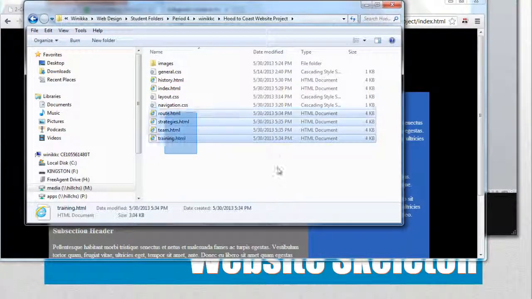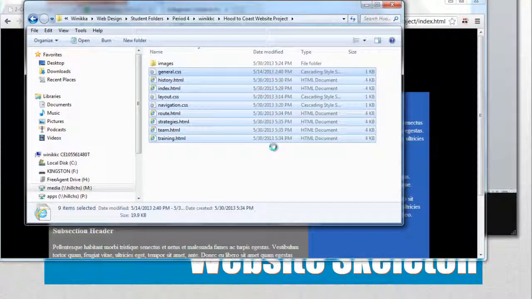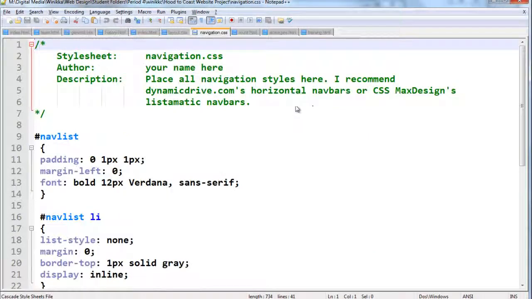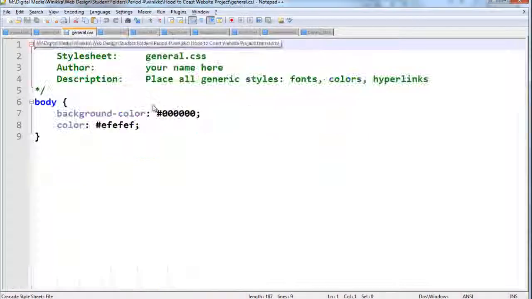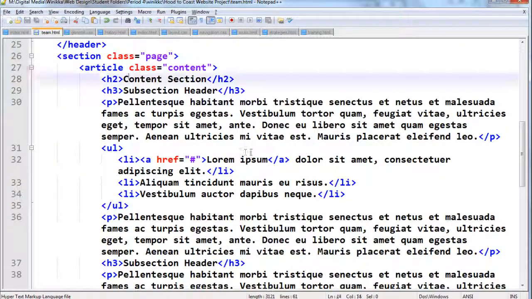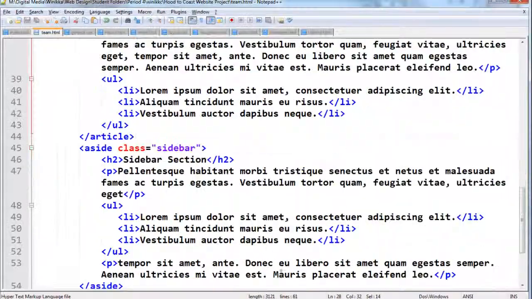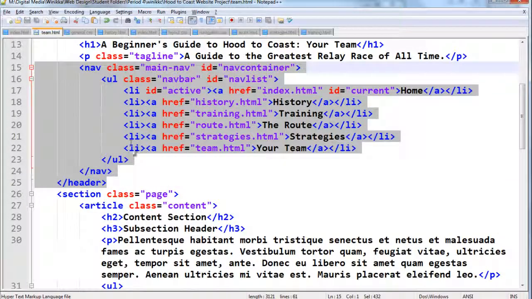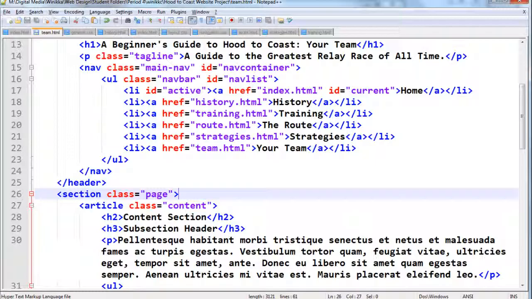Now what remains to be done is to go in here, and you can just highlight it all. Choose Edit with Notepad++, Text Wrangler, whatever you use. Now you can see all of your different files, and you can jump into any one of these and make a change. So you might go in here, and instead of content section, change it to whatever that's about. And you're going to go in and make changes to that. All right, I hope that is a great way. I hope you can save some time doing it this way. I found that this is my quickest way. Find and replace. Thank you.